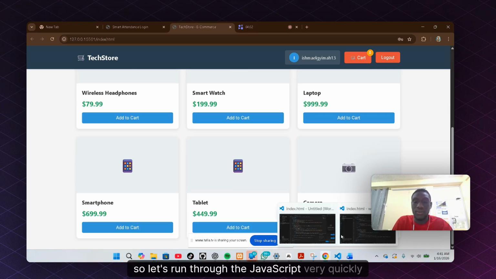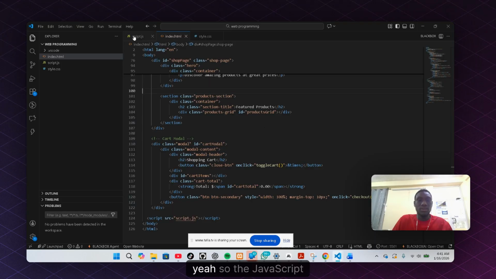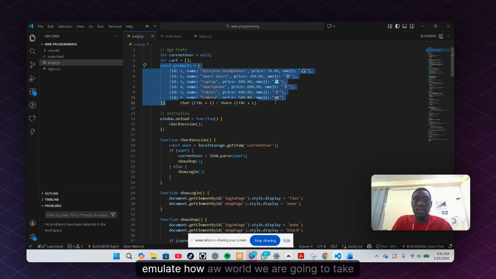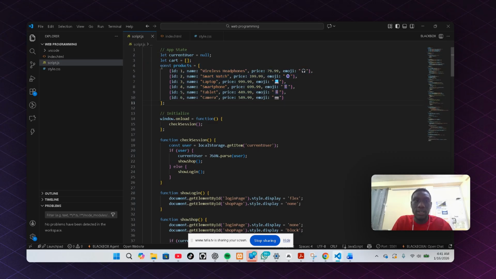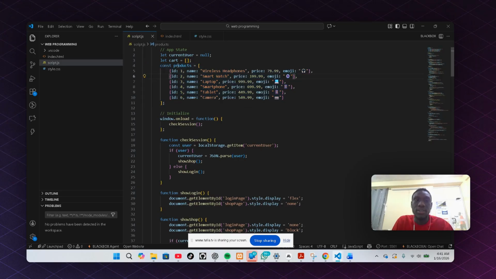So let's run through the JavaScript very quickly. This part is supposed to emulate how in the real world we are going to take the API. It's supposed to imitate an API with each item having its name, its price, and an image.